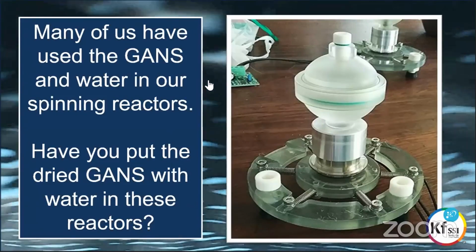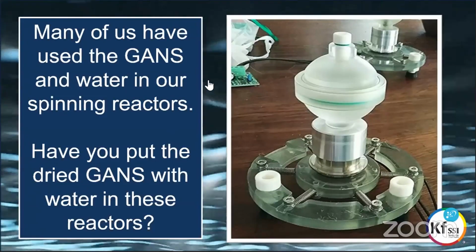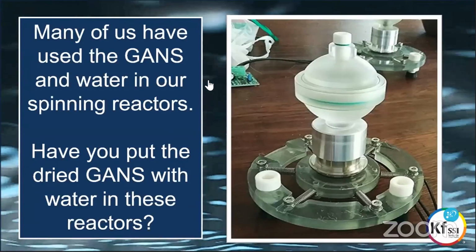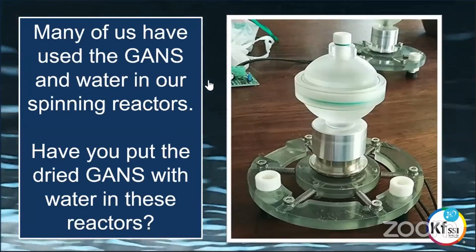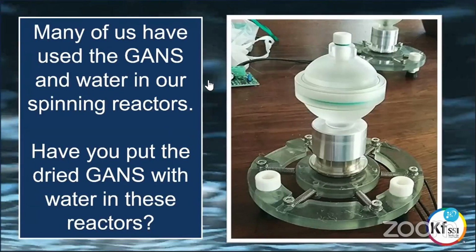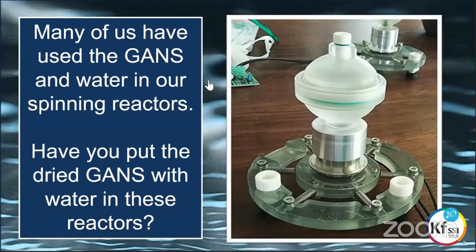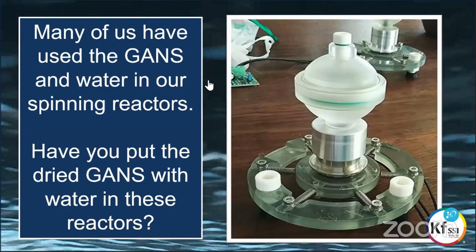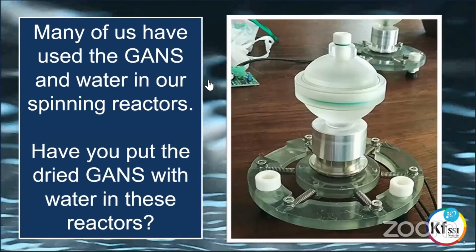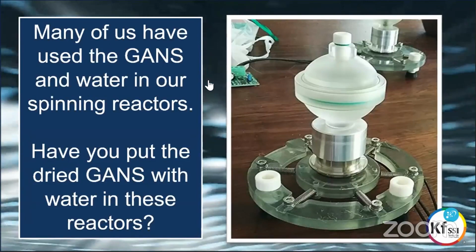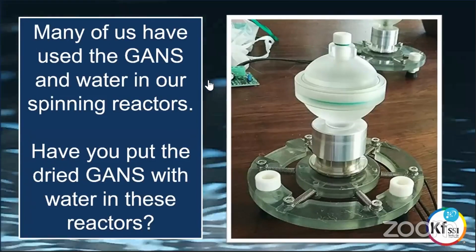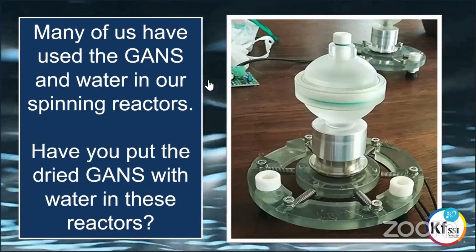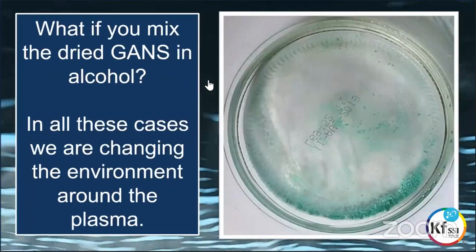Because the normal GaNs that we've had with the water is subject to a certain environment, and now when we dry the GaNs and put it back into the water, we've again changed that environment. And so that GaNs is going to express itself differently, give off different fields and interact with the field around us differently. So one has to observe and take note of these changes. I encourage a lot of people to experiment with this, and to please come back with feedback, because each one of us is going to learn what this effect is doing.